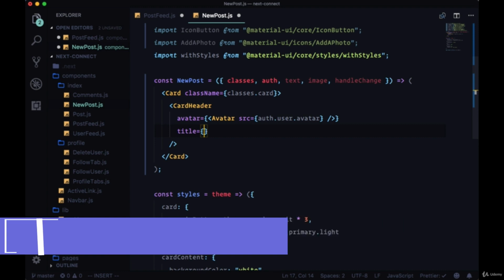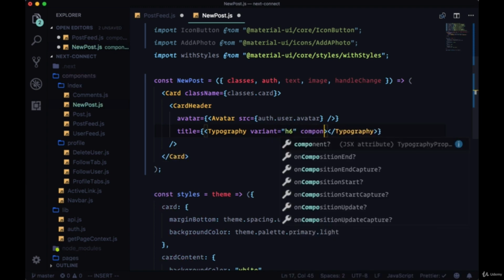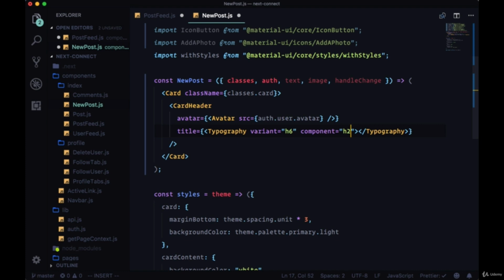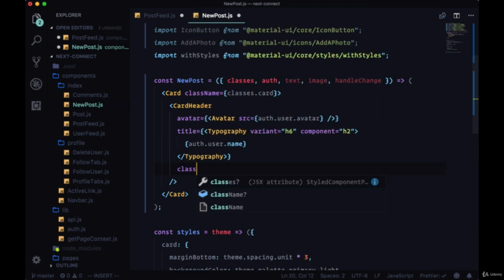And a title prop, which is going to hold a typography component, the variant of which is going to be h6, component h2, where we'll interpolate the auth username, and card header will have a class of classes.cardHeader.